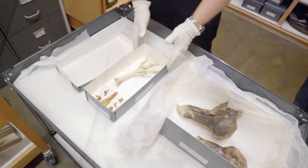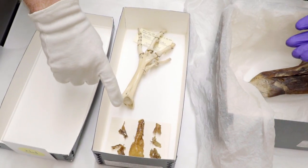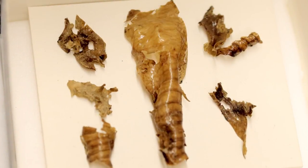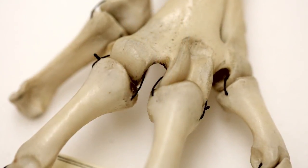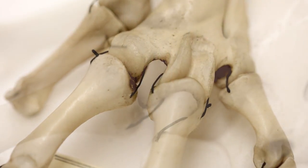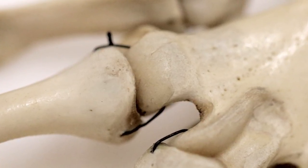We have a second box. Here we have the foot skeleton, and associated with it is the other soft tissue we have left of the dodo — the scales that were removed from the foot. Even dodo bone is super rare. There are only three museums in the world including this one that have any recent dodo bones — not fossilized — so the head and the foot here make up a significant amount of the skeletal material that we have.